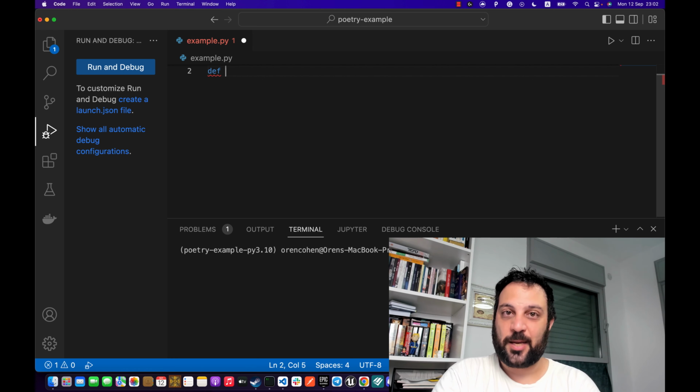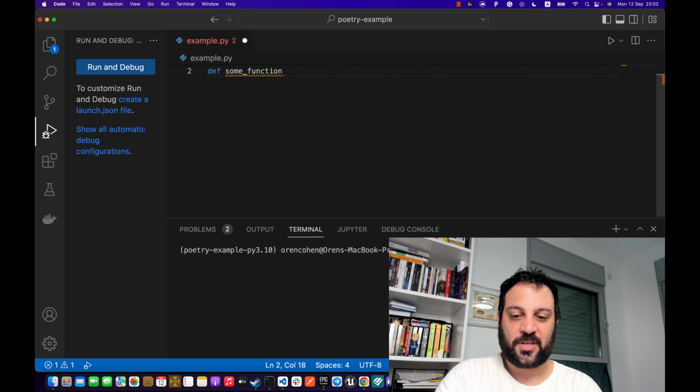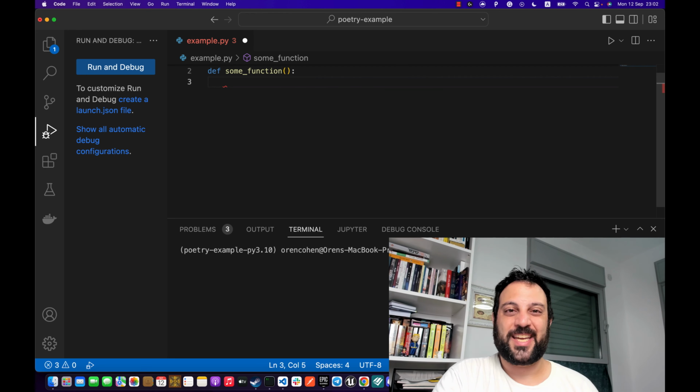Def, and then the name of the function, which is, for now, some_function, and then parentheses, and then a colon. Everything in Python works on indentations, so we need to write the code that is part of the function inside this indented space.